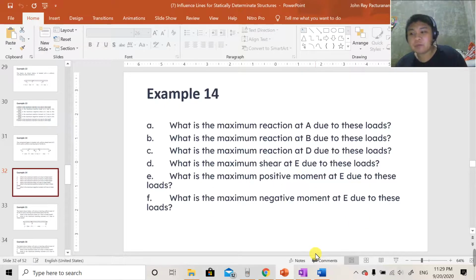Halimbawa, kung saan yung location ng bakal sa concrete kapag positive moment and saan yung location ng bakal sa concrete kapag negative moment. So usually hindi yan pinaghihiwalay yan. Hindi katulad sa shear na dapat i-identify mo kung sa positive or negative ba siya. Tapos kumputin mo yung absolute value. So ganun yun. Pero sa moment, bihira yun.